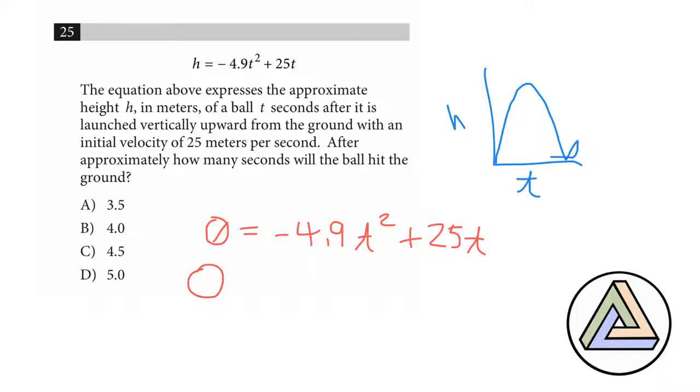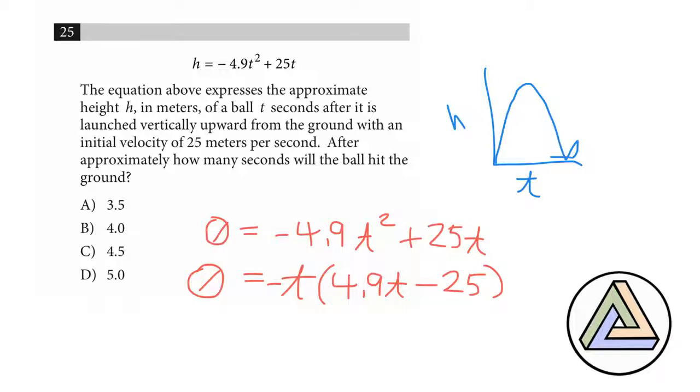You could factor out the GCF. It is most definitely t, right? And in fact, I'm going to factor out a negative t because I see this negative here in front of the t squared. And I'm just going to factor out that negative just to get it out of the way. All right, so we have 4.9t minus 25. And to be very clear, when I factored out this negative, it changed the sign of this one. If you're not sure about that, you could always redistribute that negative t back in, and then you would certainly get negative 4.9t. Negative t times negative 25 is positive 25t.